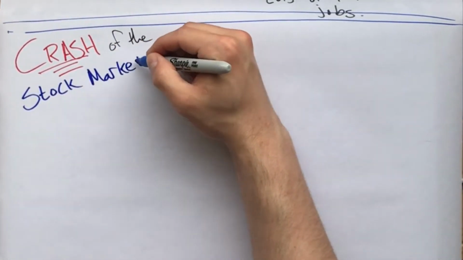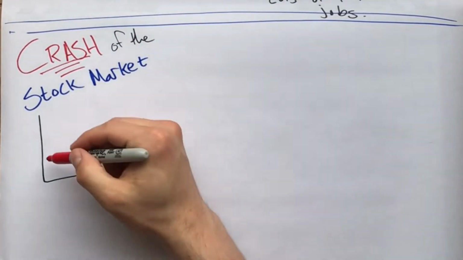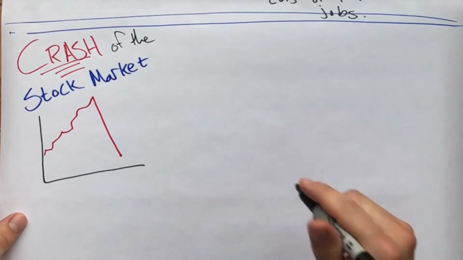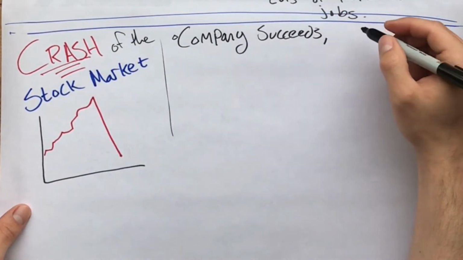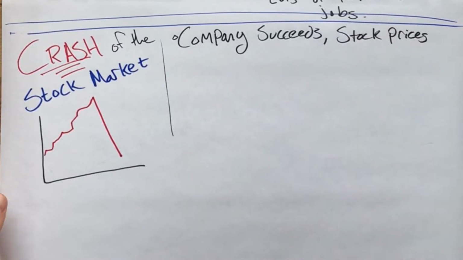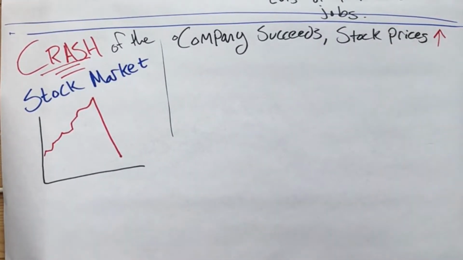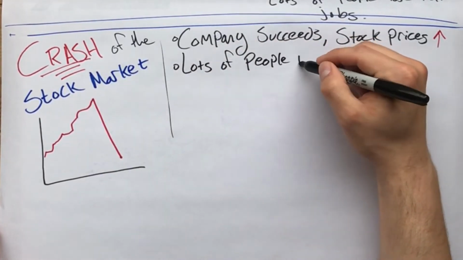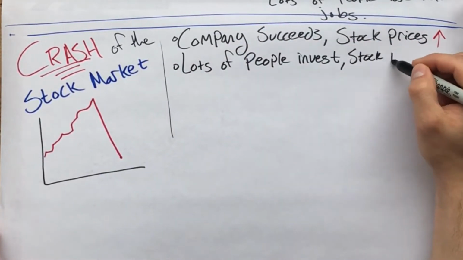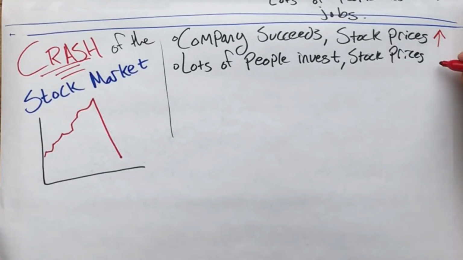Now, as I hope you remember from our series on American industrialization, stock is basically a small share of ownership in a company. And as the company does well, the price of the stock can go up. And as the company does poorly, the price of the stock can go down. But the other thing about stock is that it itself is a commodity, and as a result is subject to the laws of supply and demand, meaning that if more people want a particular stock, the price will go up, and if fewer people want it, the price will go down.